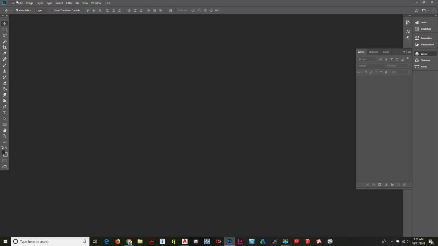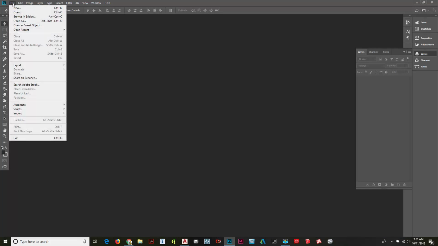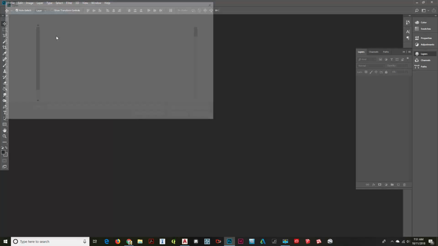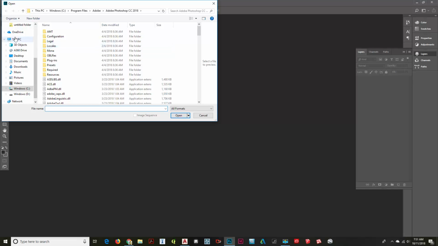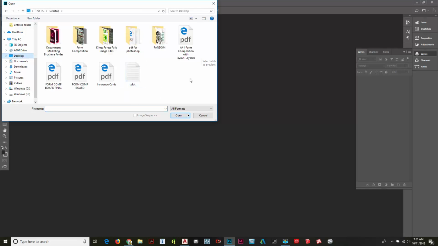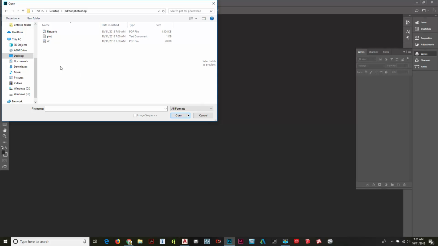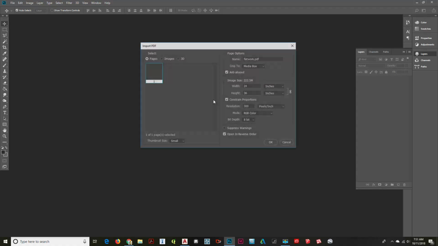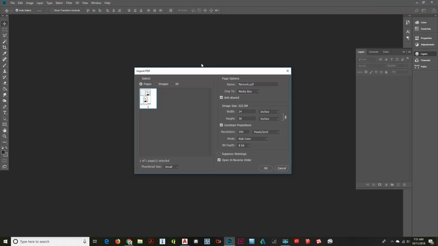So now I'm going to go to Photoshop, and this is where some confusion is too. This is important, you follow these steps. I'm going to go open, and navigate to my desktop into that PDF for Photoshop folder. I'm going to open up flat work and S2 and say open. Now it's going to give me this dialog box. It's important that you say crop to media box and not bounding box.